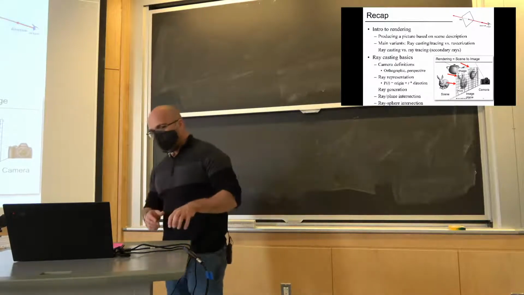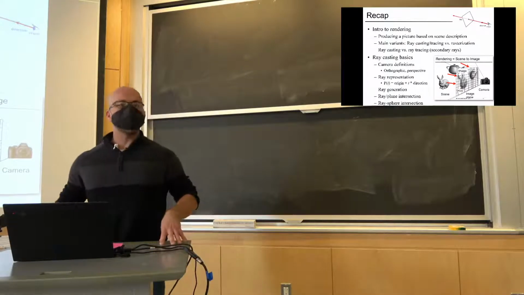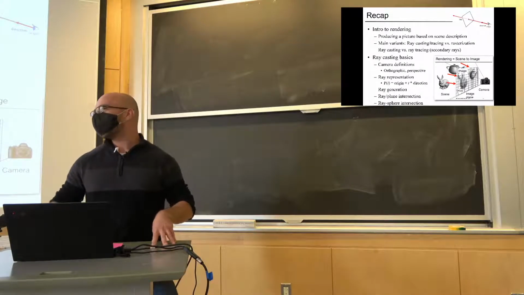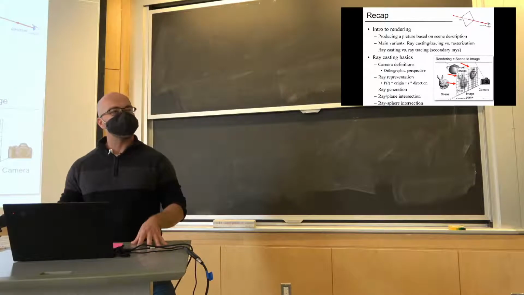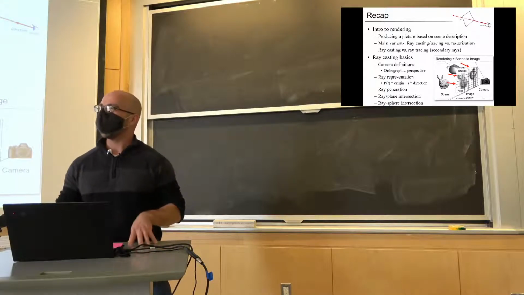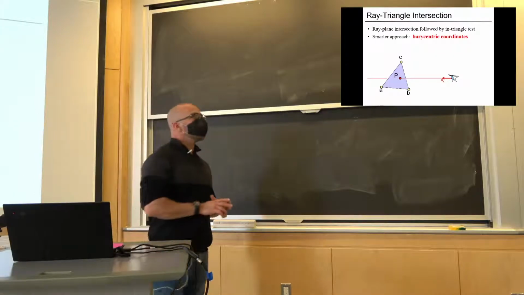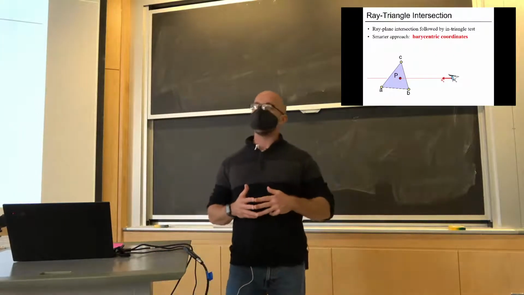Cool. All right, so today we're going to do the important calculation for your ray tracer. One thing you've probably seen is that in a lot of graphics, we work through computing some formula and then we just have to type it in really carefully. And this is another one of those. In particular, we're going to work through how to intersect a ray with a triangle.